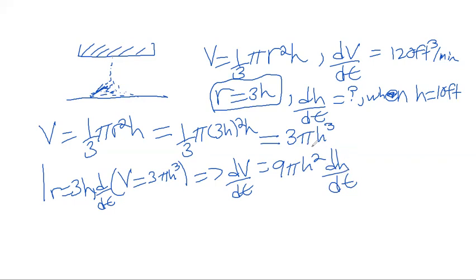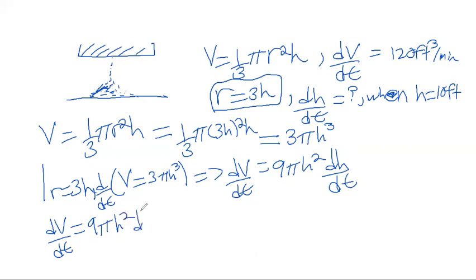Well, we have to find dh/dt. We know what h is, and we know the change in volume over time, dV/dt. So solve for h, dh/dt. There are two ways you can go about it. You can either just plug in the values and then solve for the unknown, or you can solve for the unknown first and then plug it in. Generally, I like to solve for the unknown first, but to each their own, whatever you prefer.